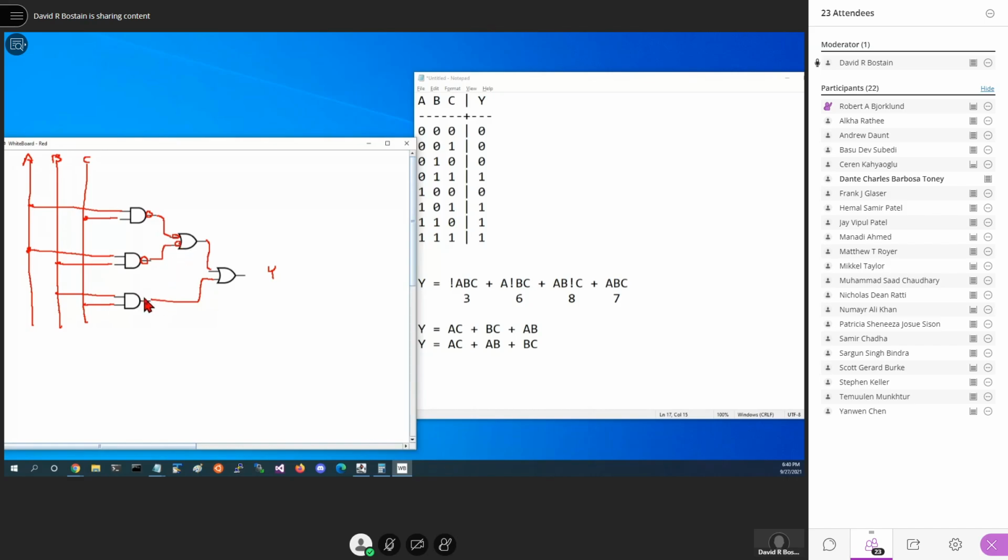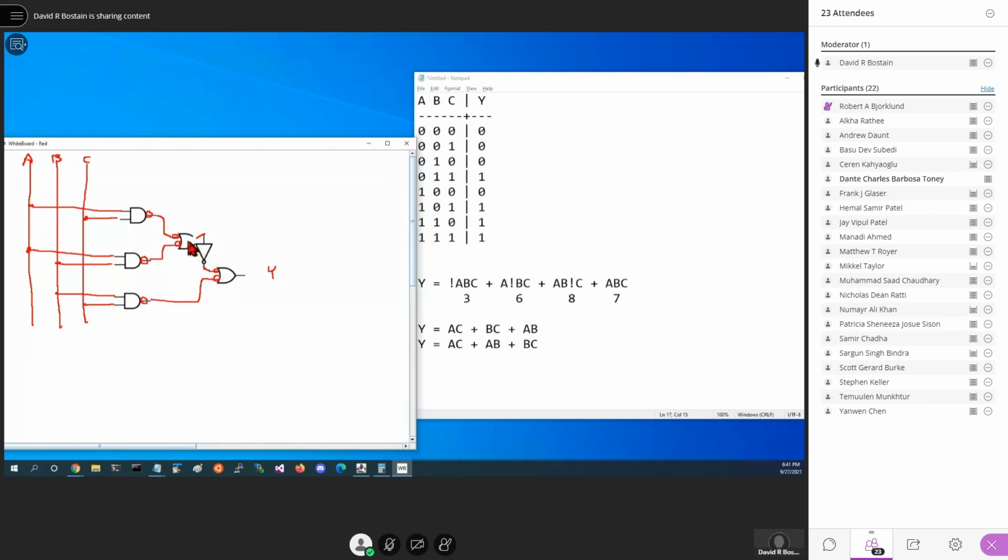I can come down here, invert him, and invert him. And I'm getting close to being done. The problem is I can't put a bubble on this guy's nose because he looks like an OR gate. I can put one here, but if I put one here, I need a second one to cancel it out. So I'm going to have to put one here. And then right in here, I need to put another inverter. I'm going to draw it like an inverter, even though we know we could make it out of a NAND gate. Oops, I got kind of a big one going there, but there it is. And we know we can build that out of a NAND gate.